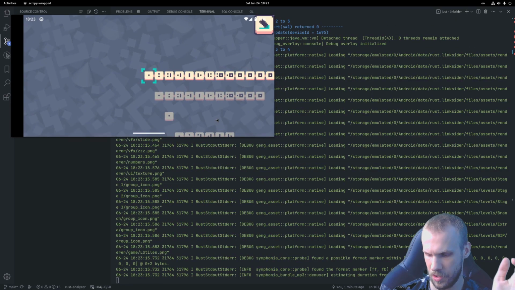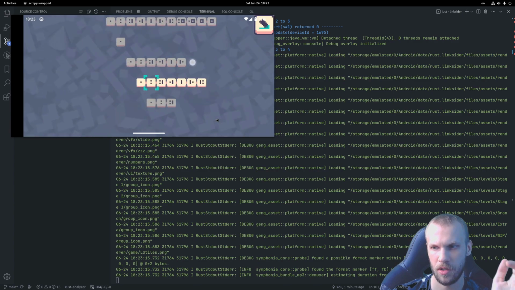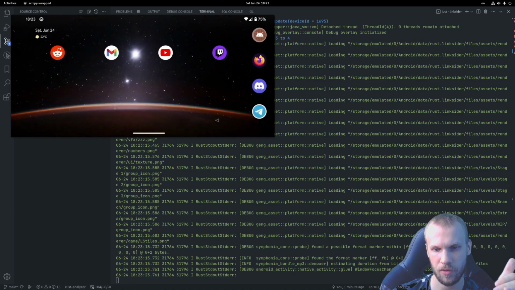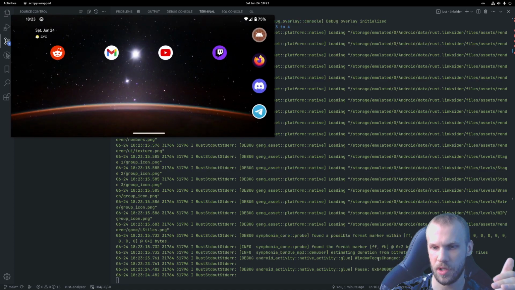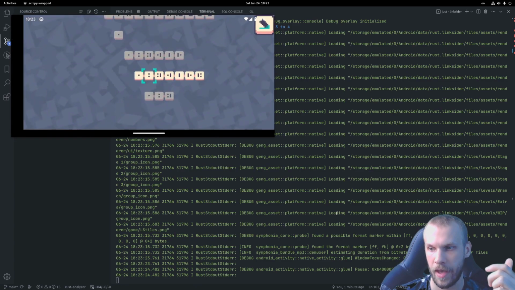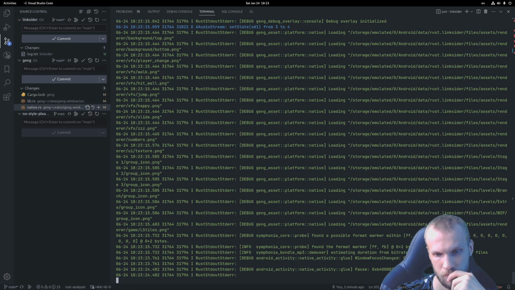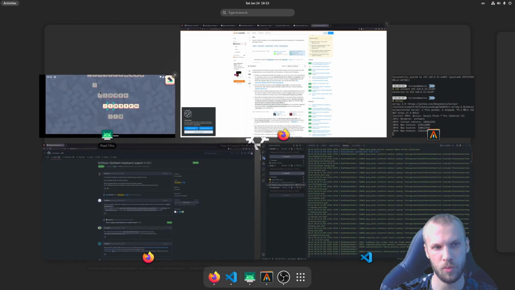Okay, so let's see. Over here, it works, right? And then I make it go into the background by doing this. As you can see over here, we get window focus changed, and then we pause, right? What needs to happen next is we need to unpause by going back into this. And as you can see, we are not unpausing, which is weird.